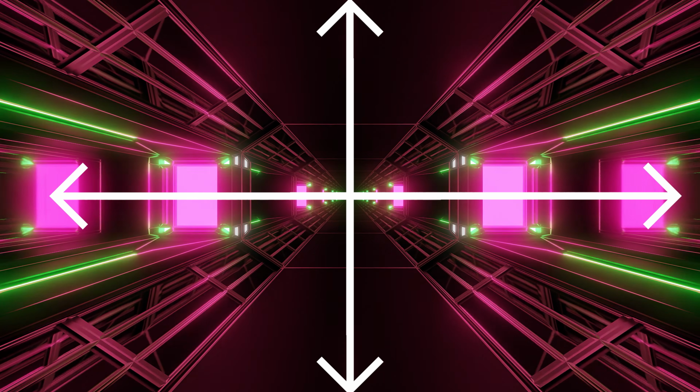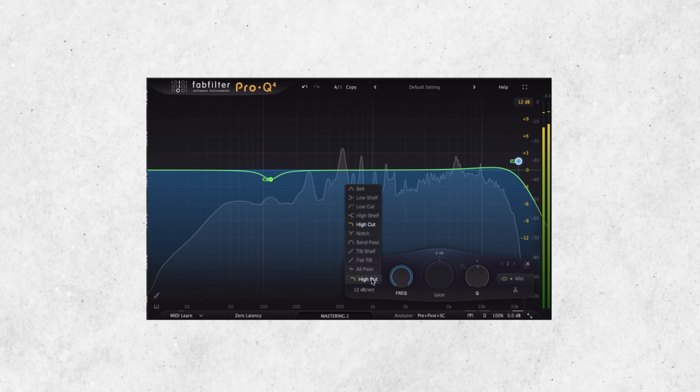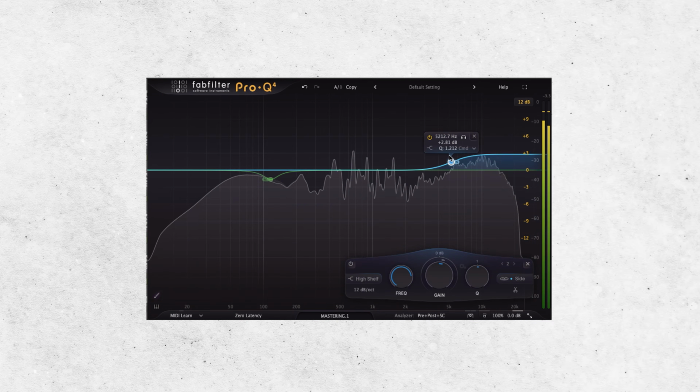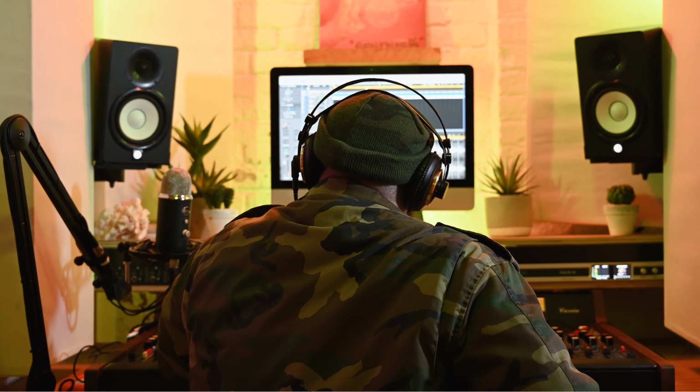But what does MSEQ really mean for your mixes? It lets you fully harness the stereo field, sculpting your stereo image with precision beyond just basic panning and volume adjustments, all while shaping the tone just as you would with a traditional EQ. Just imagine clear upfront vocals, more detail in the mid-range, and a low end that's both powerful and tight. All of this is possible with MSEQ, and I'm going to show you how in this video.